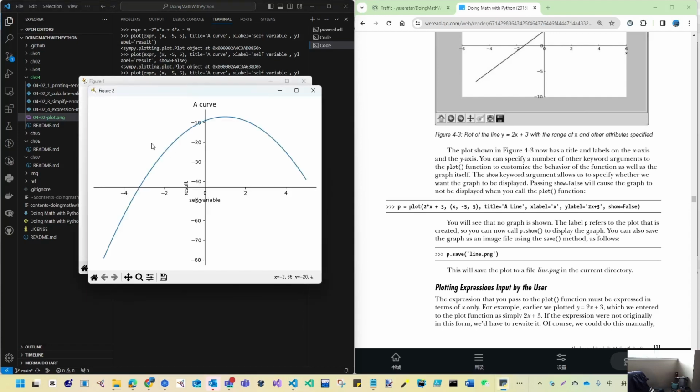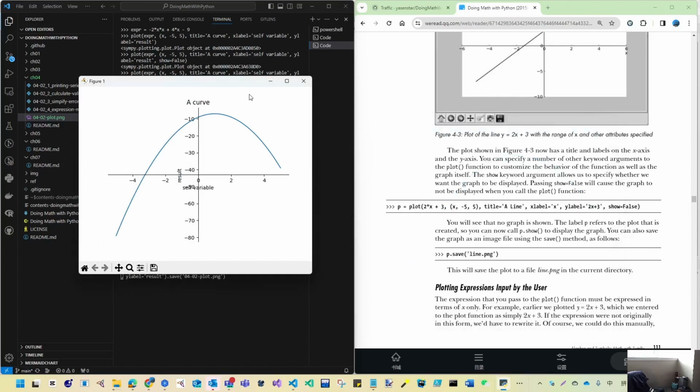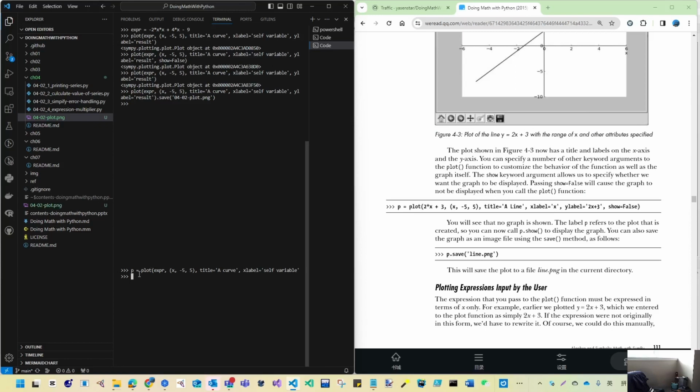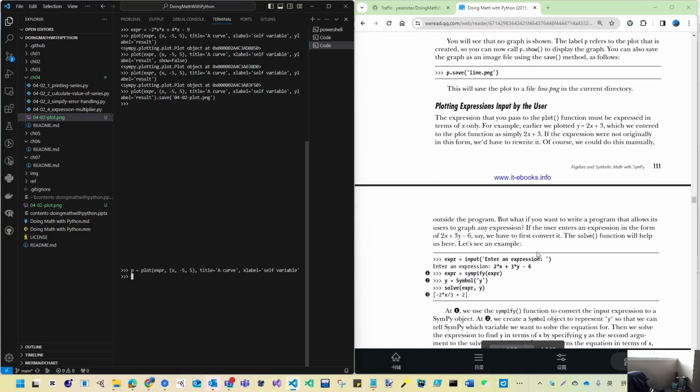You see, first it shows this, then you assign that to p, and it shows that again. So when you assign to a variable, it is better to have show equal to False. That just does the assignment, not the plotting show.